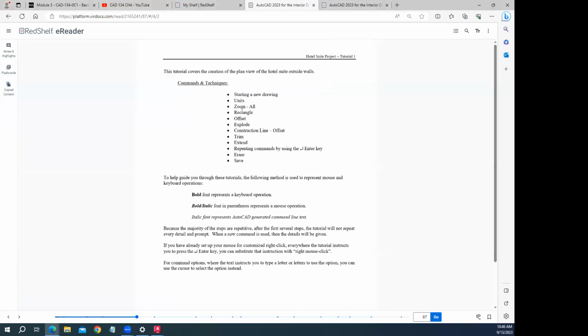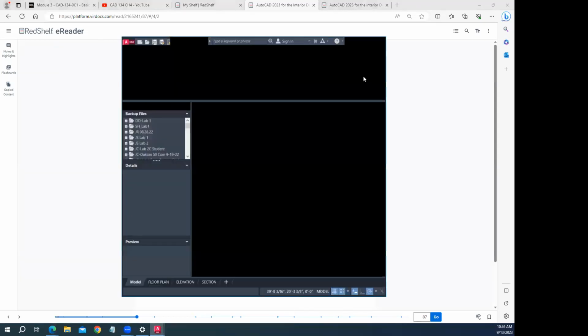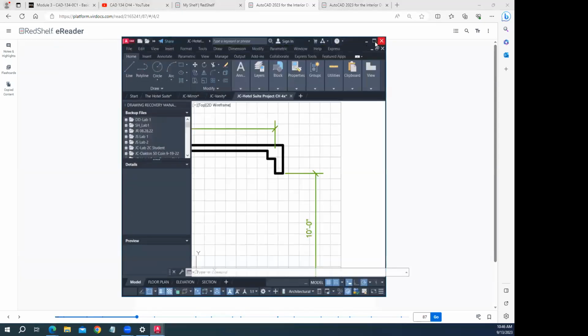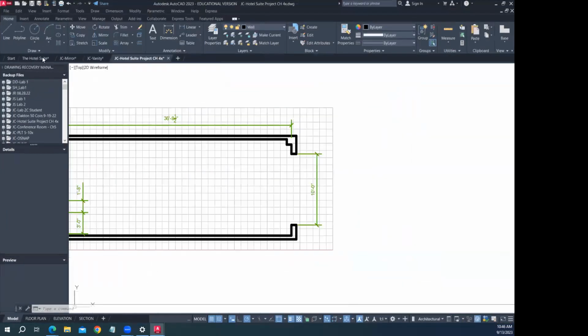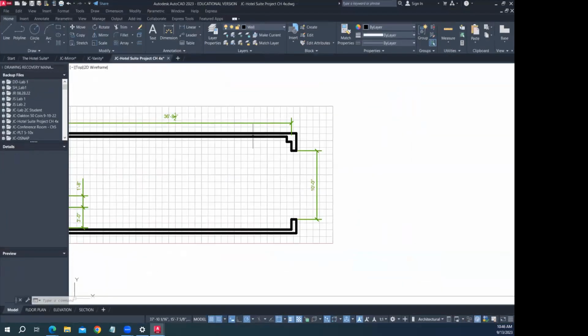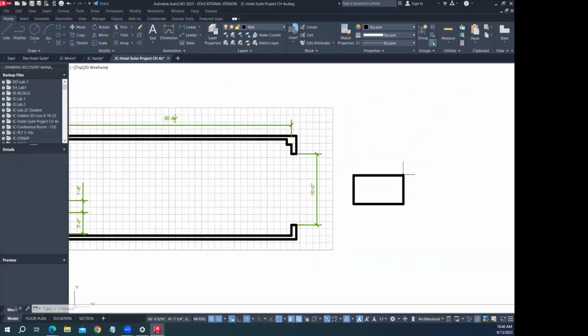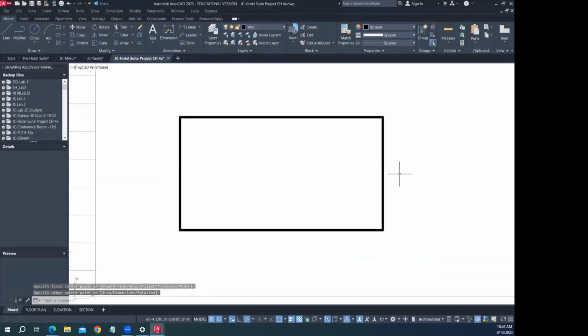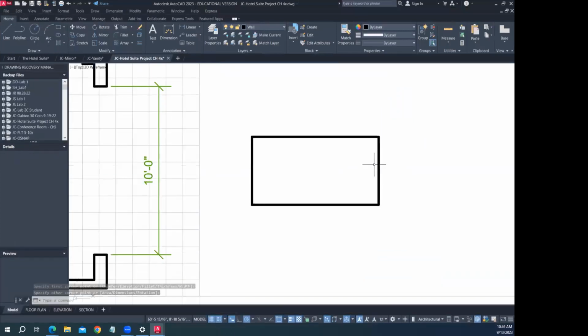Continuing. The rectangle command is just a way to create a polygon shape. And then what they do is they offset it and explode it. And so quite often the technique in the author's construction techniques would be to create a rectangle. And then a rectangle is a polygon, or a polyline.